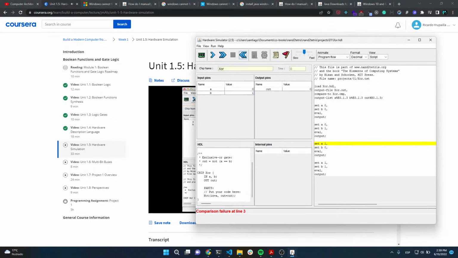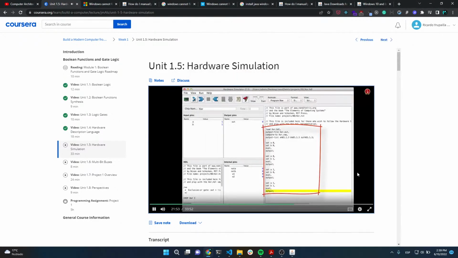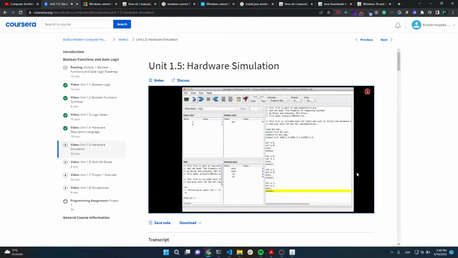Now, the test script for XOR gate is relatively simple because basically it simply executes every possible input combination as stated by the chip truth table. In more complex chips, such an exhaustive testing is less feasible, and therefore the testing scripts will likely be more complex. Now, as we tested, the script has also written the results of every test script batch into the output file. This is the result of the output command.